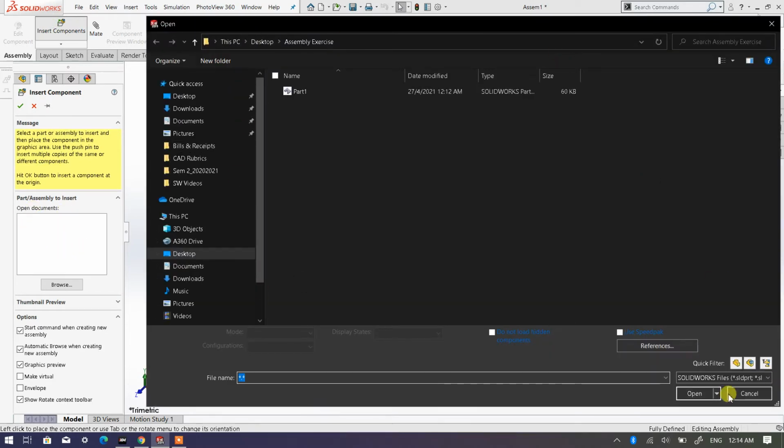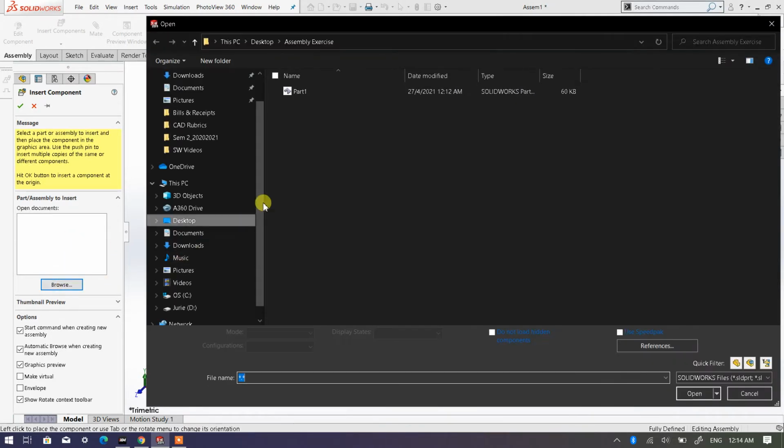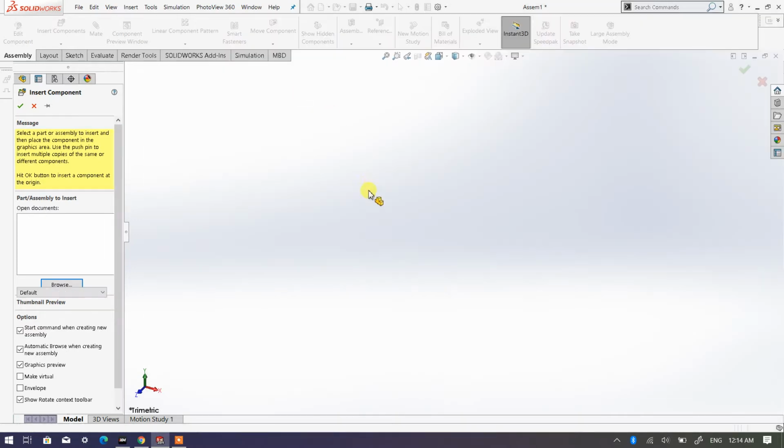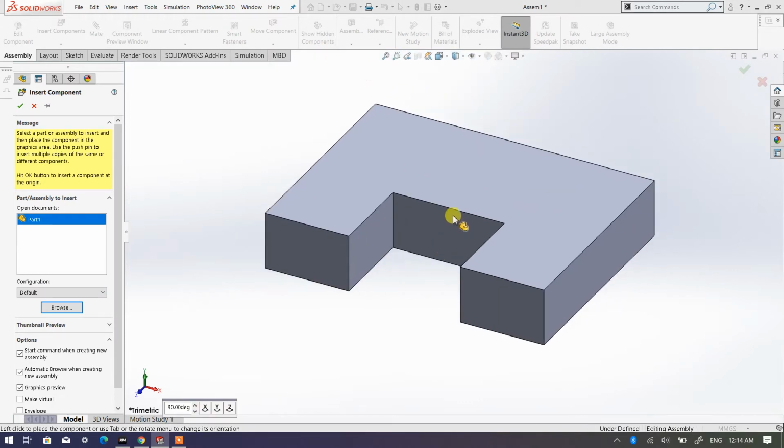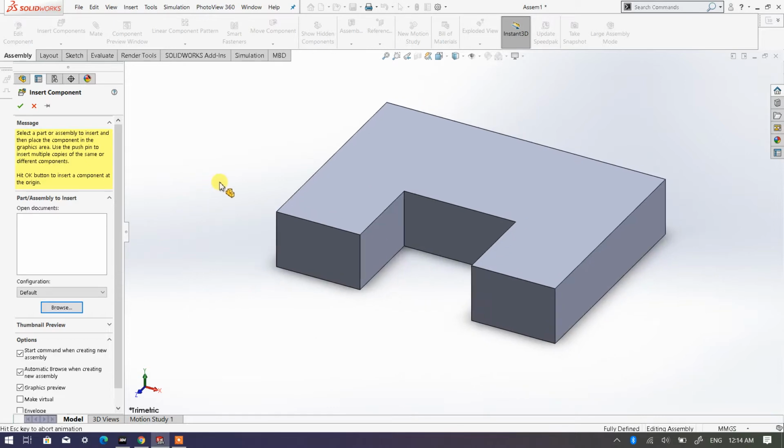What we can do is we just go to browse, and we go and find the file that we saved just now. Let's say for my case, I saved it under desktop, under the folder assembly exercise, and the name of the part is part one. So just double click this. There you are. So you just click anywhere. All right.